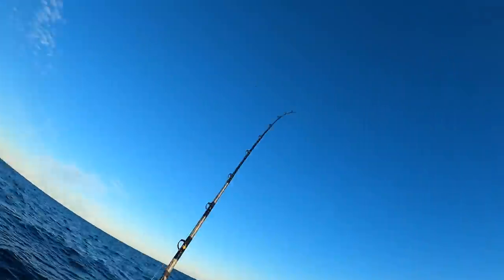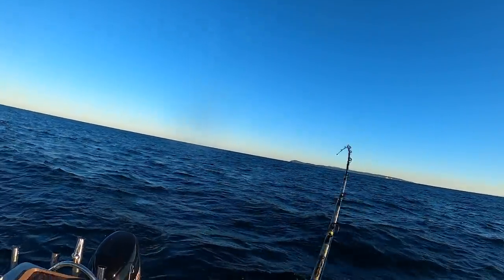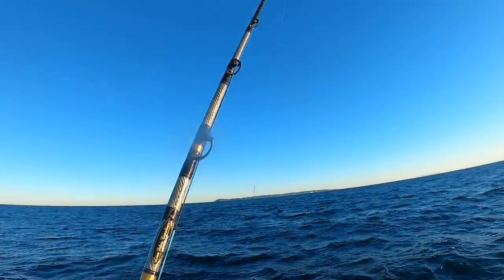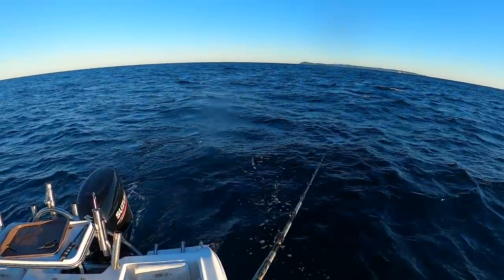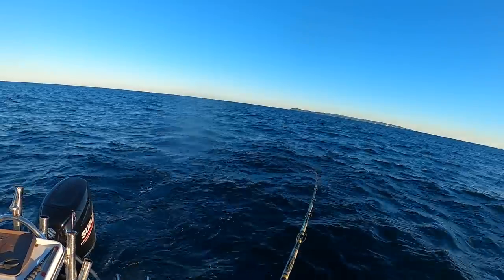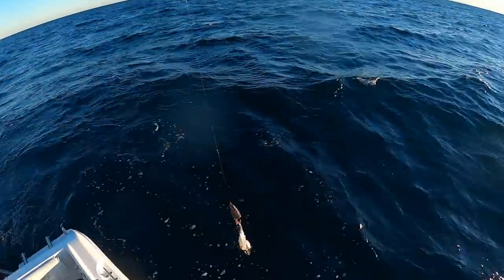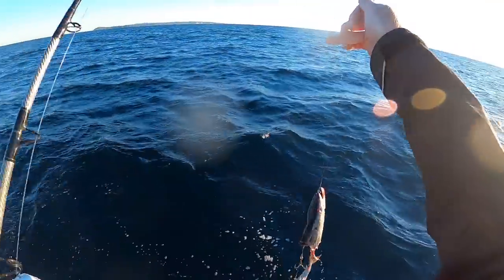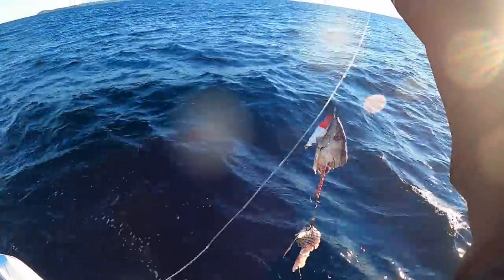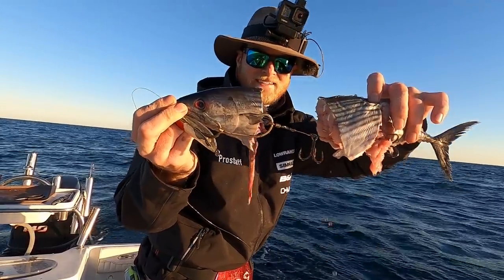Oh, fish on. Well, it is all happening here. This one, bait was just in the holder, just out the back. Look what happened. It just got belted. Would have been 10 meters out the back there. If I had been in gear, I might have hooked him. Now the bite is going off. I need to get another bait back down.